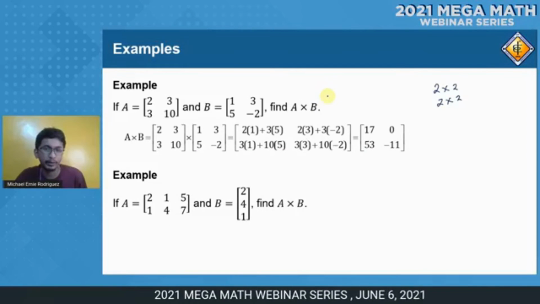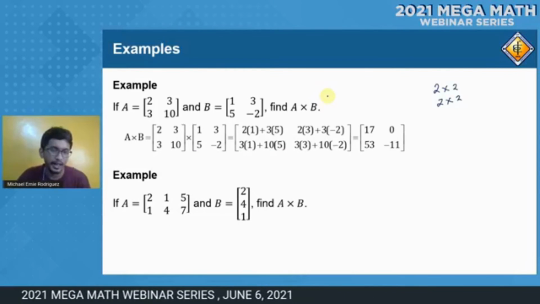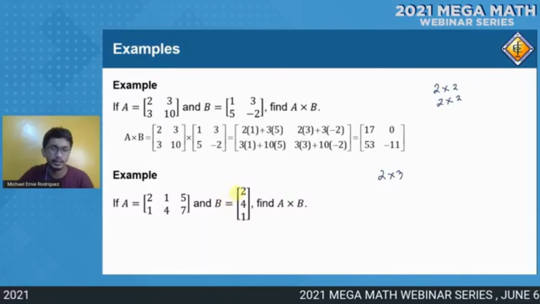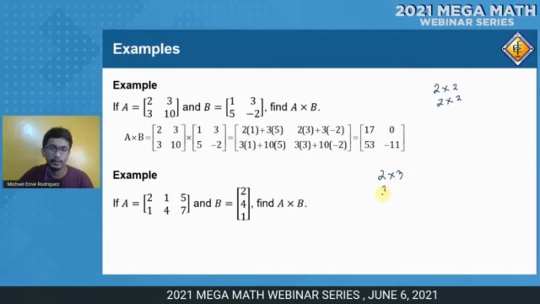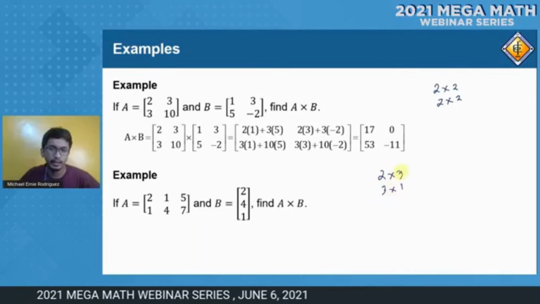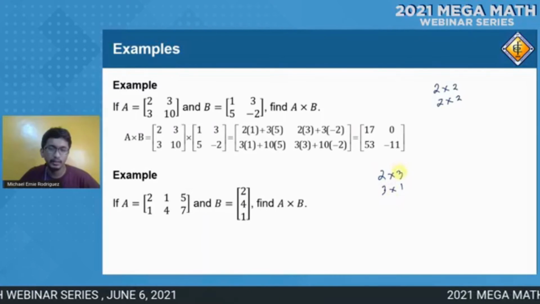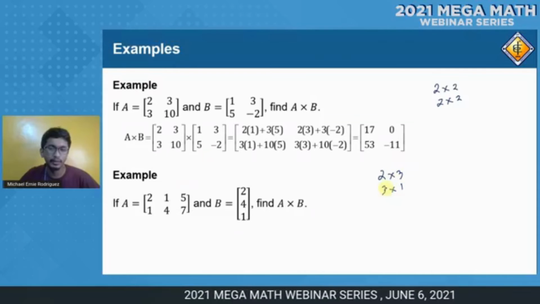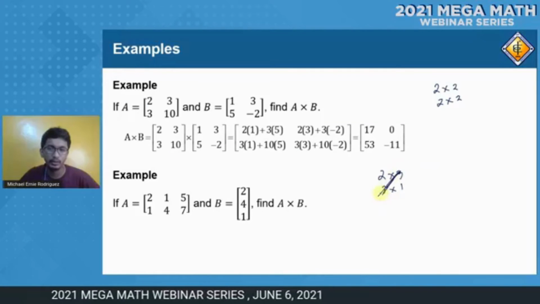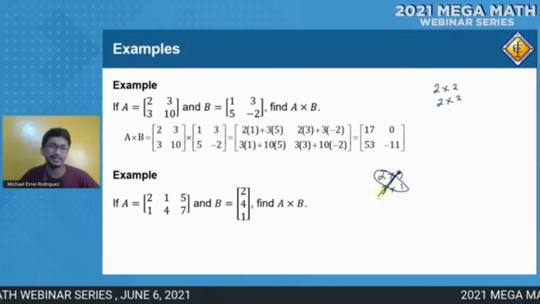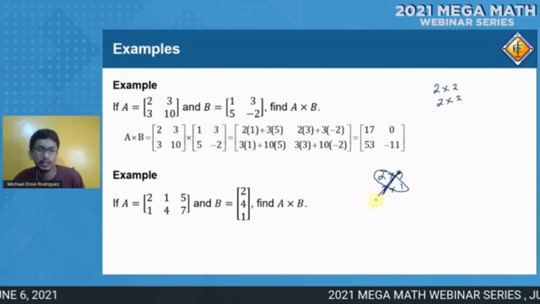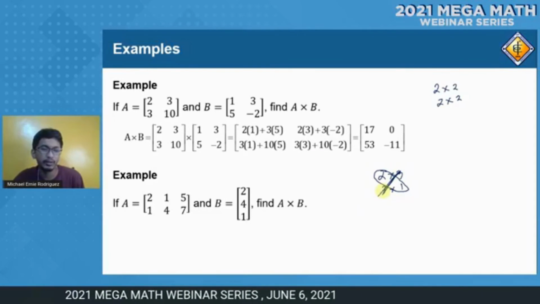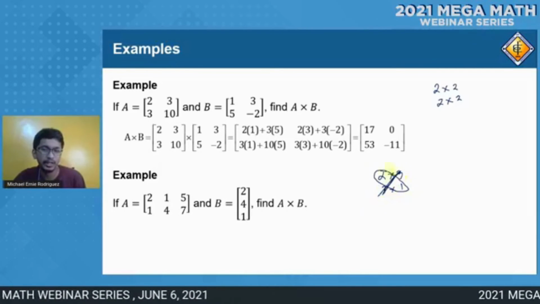And then another example, ito yung input natin sa calculator. So we have matrix A that is a 2 by 3 matrix. And then yung ating matrix B, rows is 3. So we have 3 by 1. Okay? So as you can see, equal yung number of columns nung left hand sa number of rows nung right hand. Equal to. So our answer is a 2 by 1 matrix, since 3 yung number of columns sa left hand and then 3 yung number of rows sa right hand.